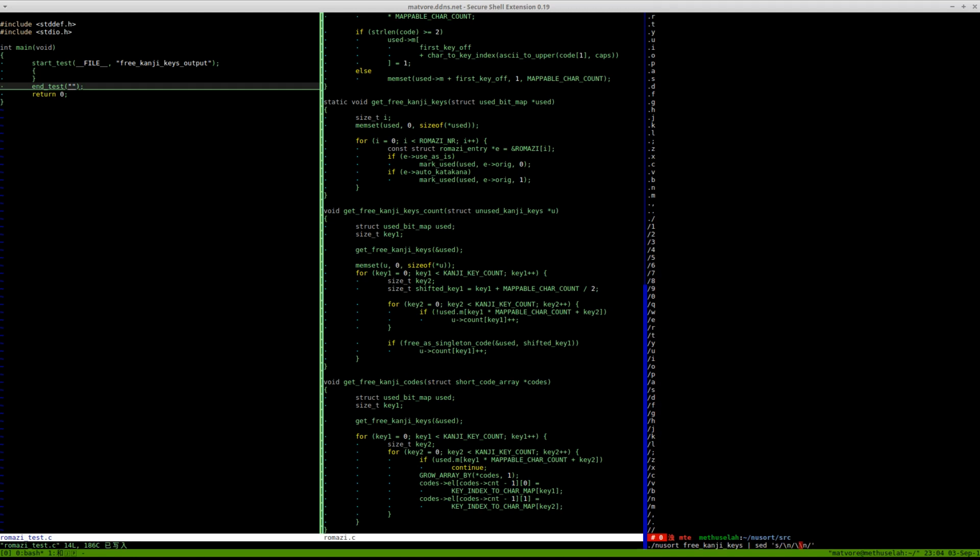Okay, that didn't work. Let's try that with one more. No. Okay, so the problem is probably that in sed the \n is not actually getting passed through anything. So I'm not really super interested in learning sed in any more detail right now.